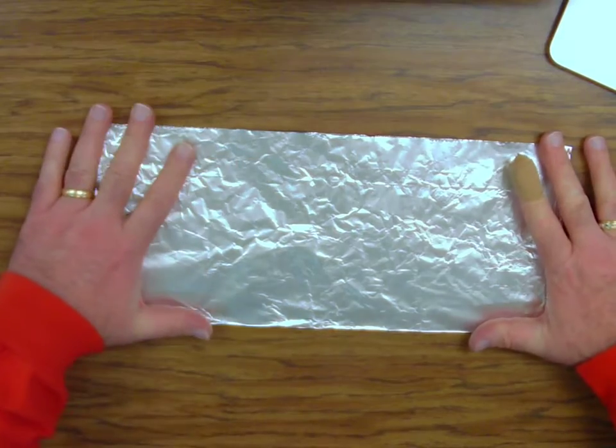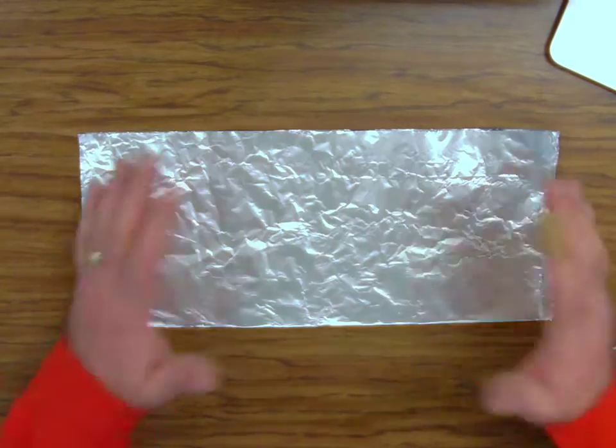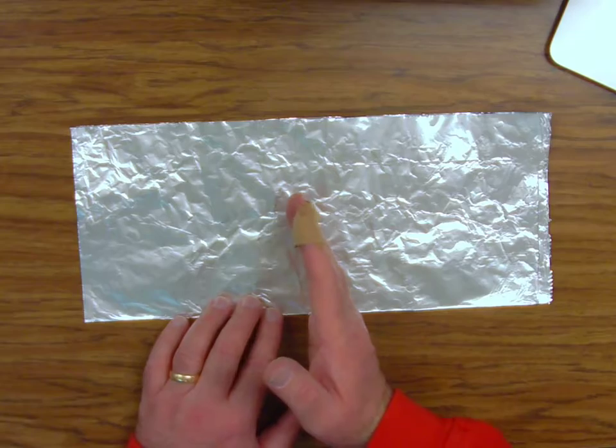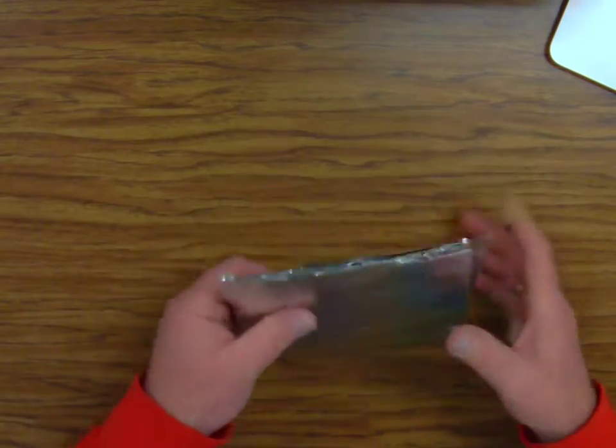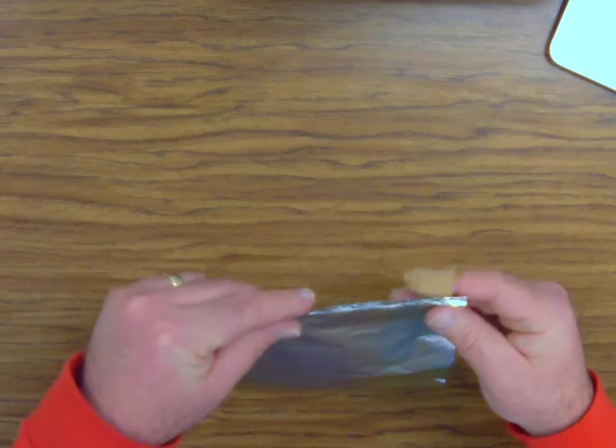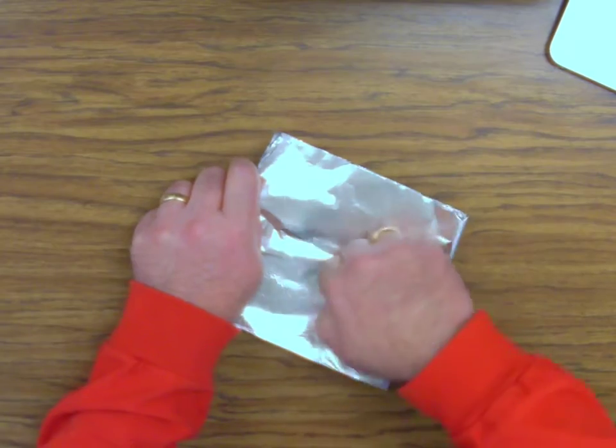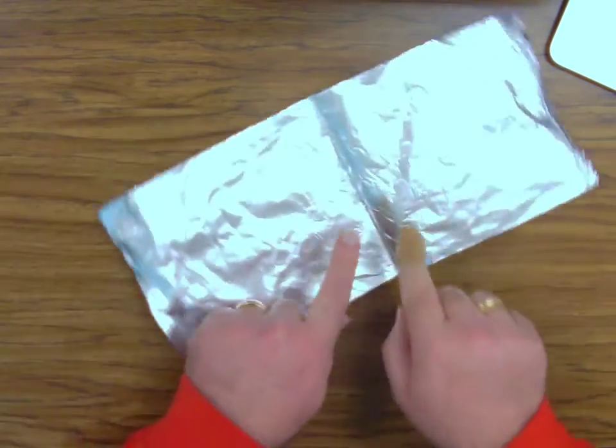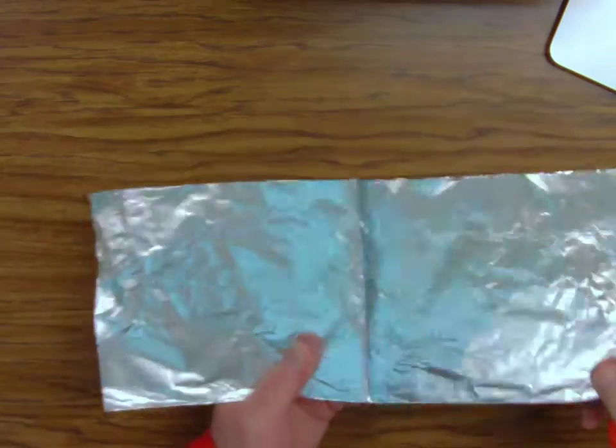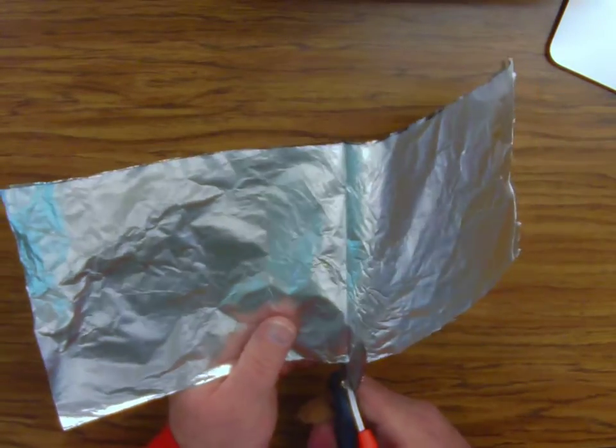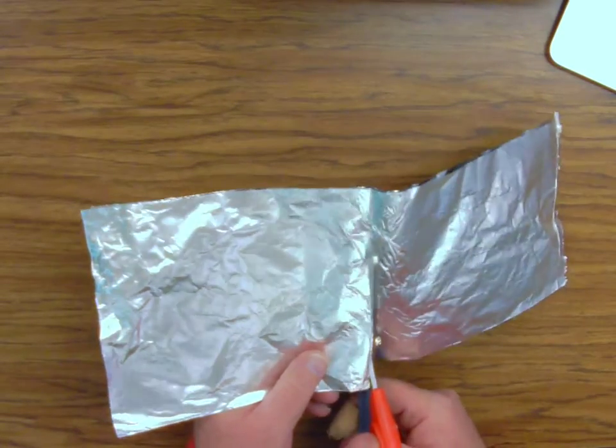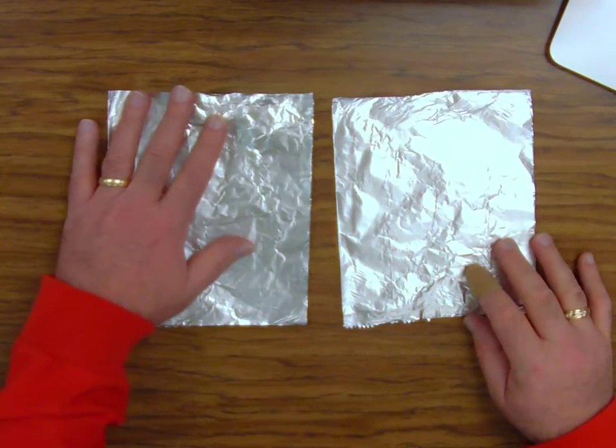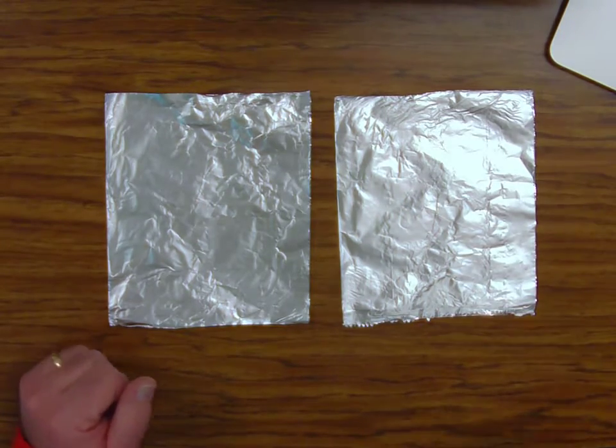And, the reason why I'm doing it this way is so you have two to work with. So, this is now 6 by 14. I want 6 by 7. So, what's half of 14? 7. So, we're going to fold it again in half. Just like so. Make sure the corners are lined up. Bring it down. And, now, I actually have two squares I can use. Take your scissors. And, carefully. Now, this is a neat fact. Aluminum foil will sharpen your scissors when you cut them. So, now, I have two identical pieces of aluminum foil that I'm going to use to make a human form.